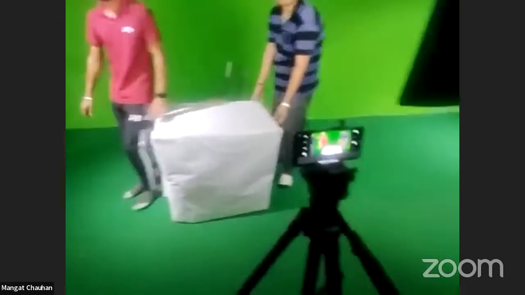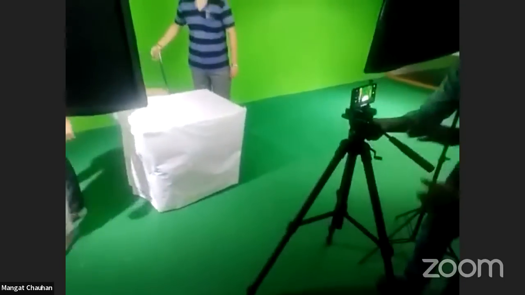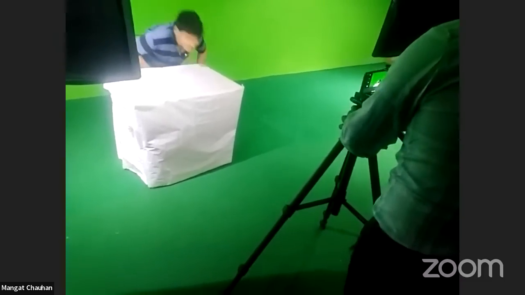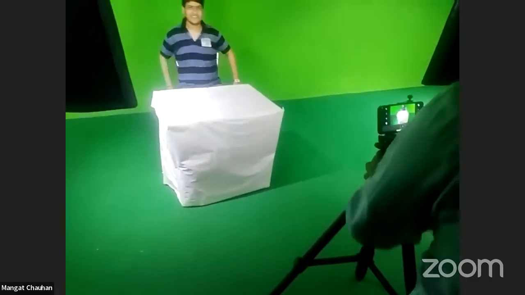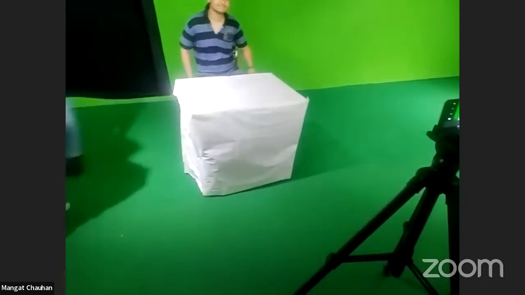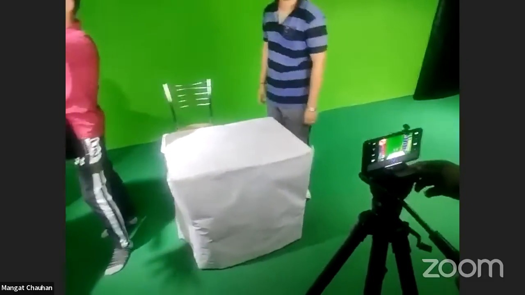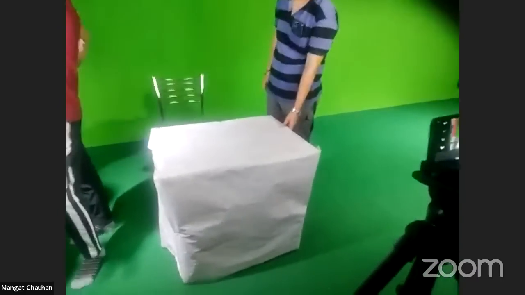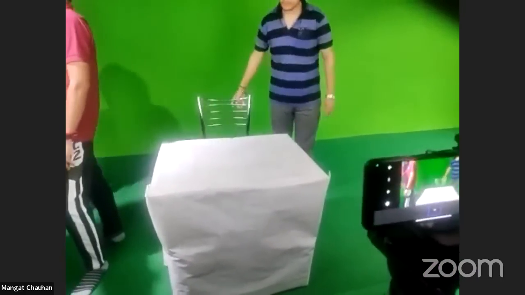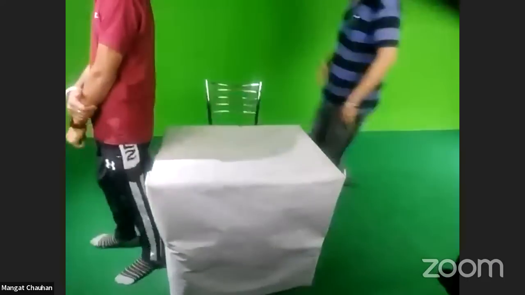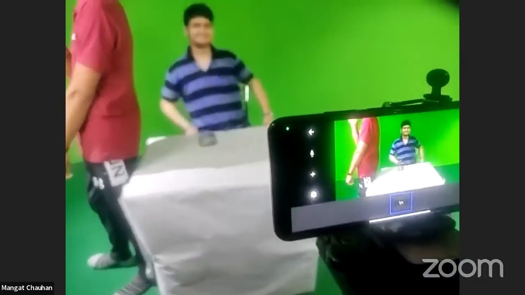Sir, the camera is on a tripod. Although we have all the facilities, so we have put it on the tripod, but don't worry. The only requirement is that you fix the mobile camera on top of the table. You can find your own place where you can tie or fix your mobile. For pixelation, you just need to fix your camera on one side so that we can shoot without moving the camera, so the camera doesn't shake.